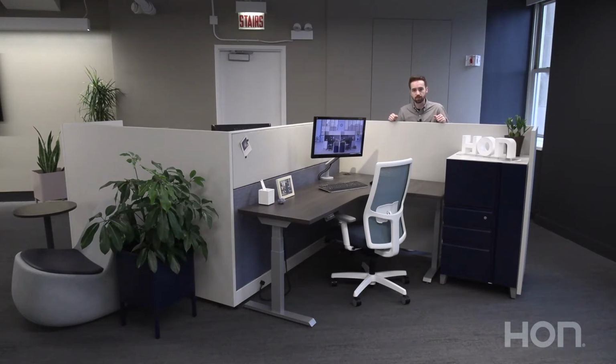So that no matter the user in these workstations, they can adjust that chair and feel comfortable putting in longer hours within this workspace. Another new addition in these workstations is going to be these new styles for our contained storage. Coming soon, we'll be able to do two-tone metal storage to integrate into the workstations, add a splash of color, and create a vibrant, welcoming workspace.